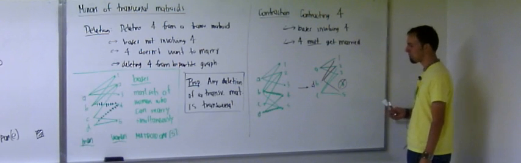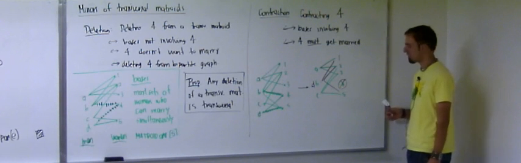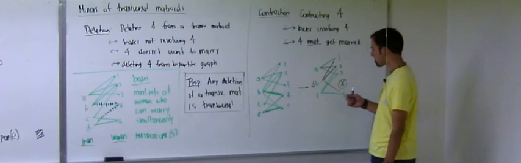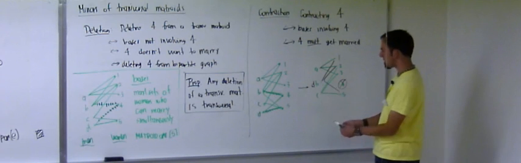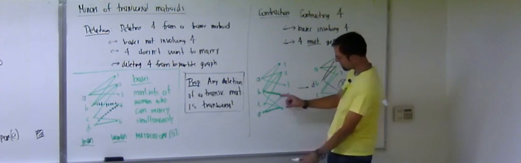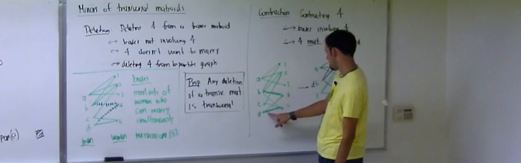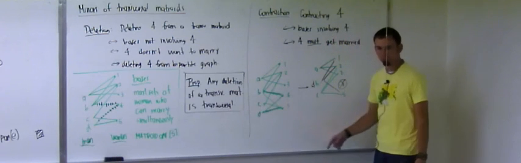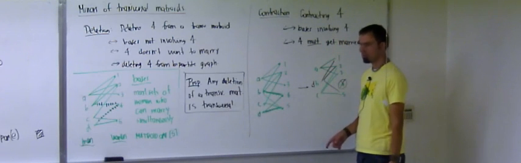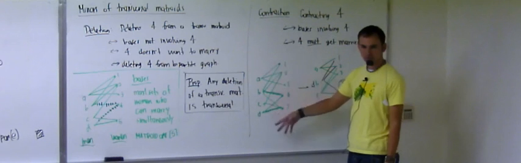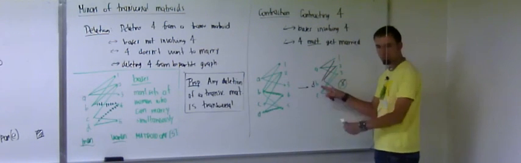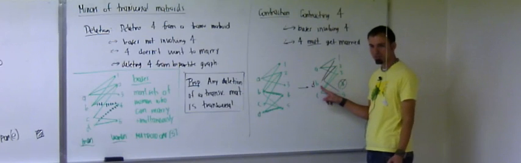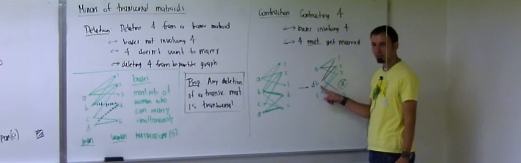Now, I see a couple of potential problems with this. I mean, I think it makes good sense. The problem that I see is, for example, what if 4 had more than 2 people, and now what you're doing is merging a bunch of different vertices onto this one? It seems like it might be a little bit dangerous. Actually, I guess that's the problem, really.